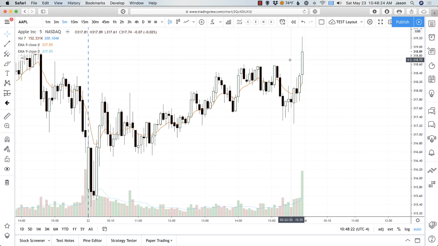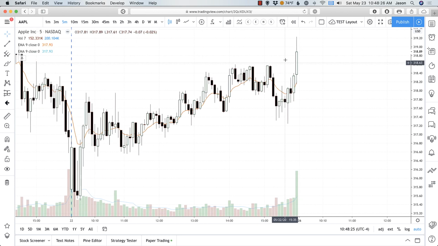We've got plenty of other videos on how to do that, but that's that button right there. Undo and redo is great if you accidentally put something in your chart and now you don't know how to get rid of it, and you're like, whoops, how do I get rid of that? Just like in Microsoft Word, just hit undo or Control Z and it goes away. Okay.